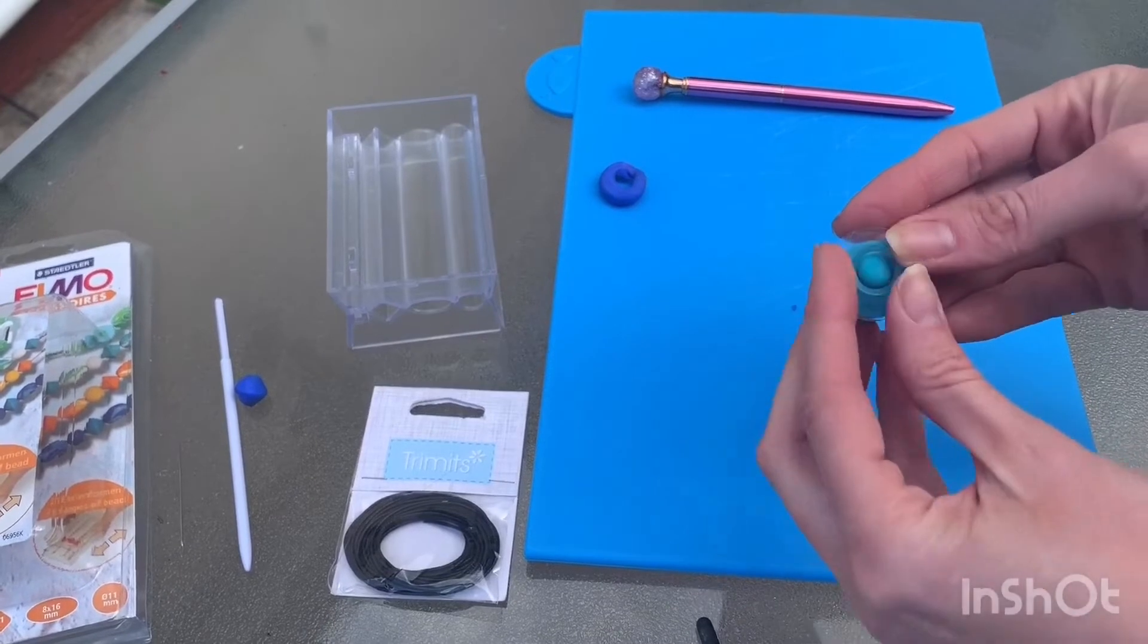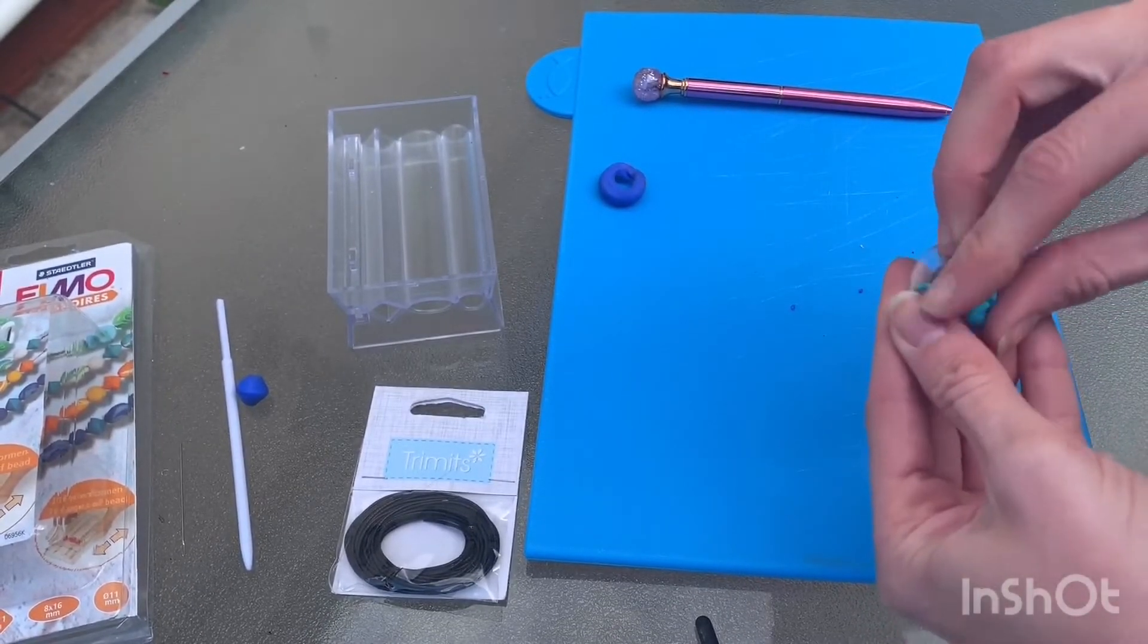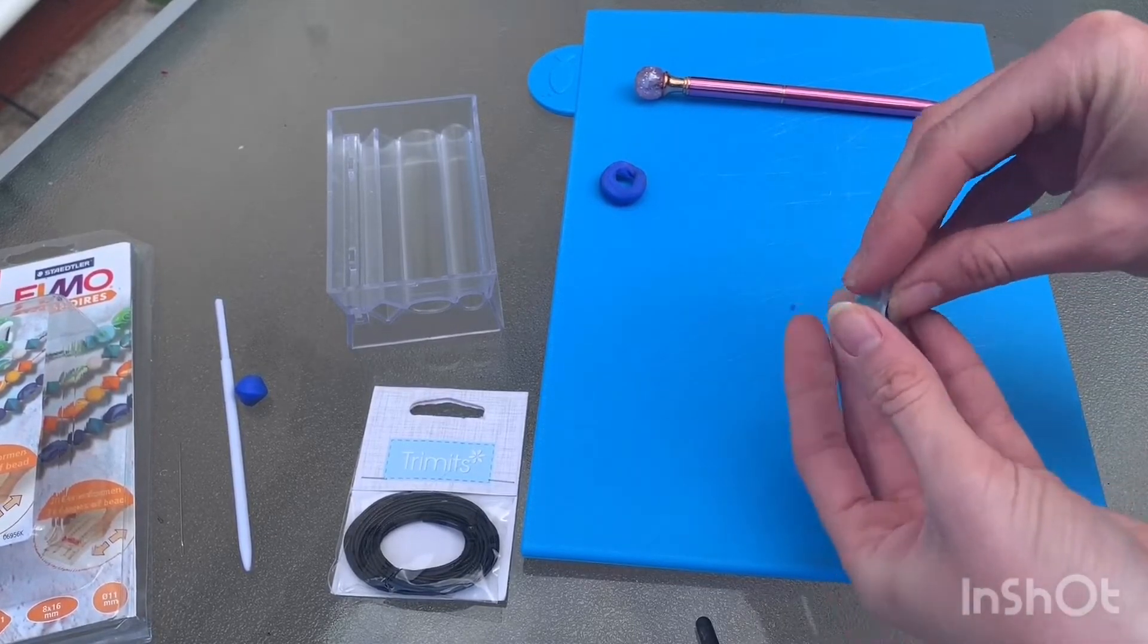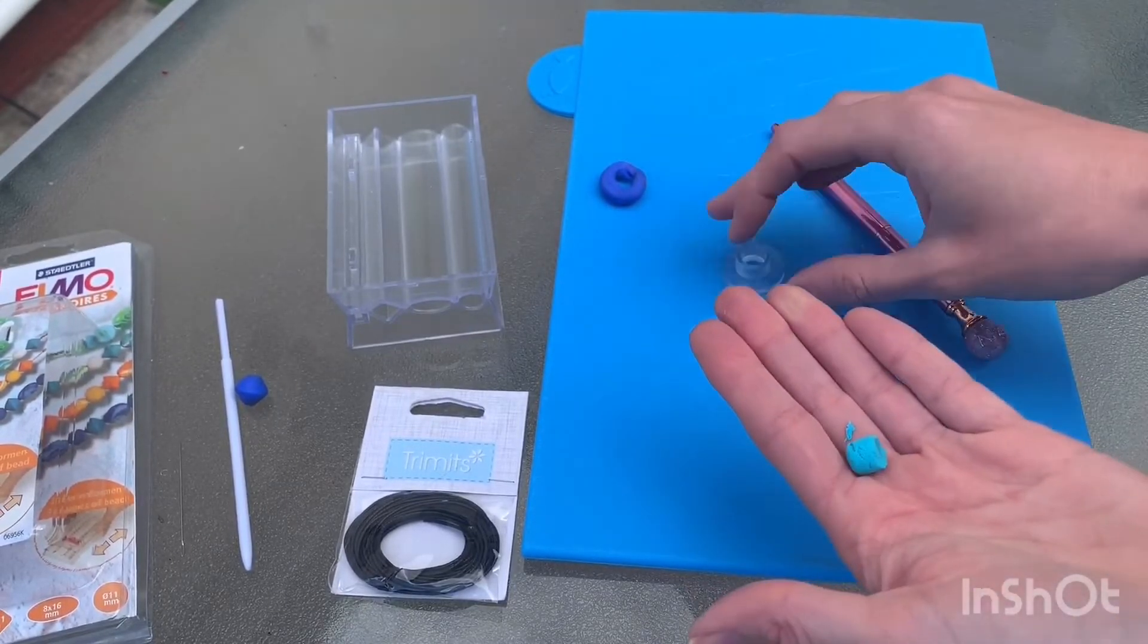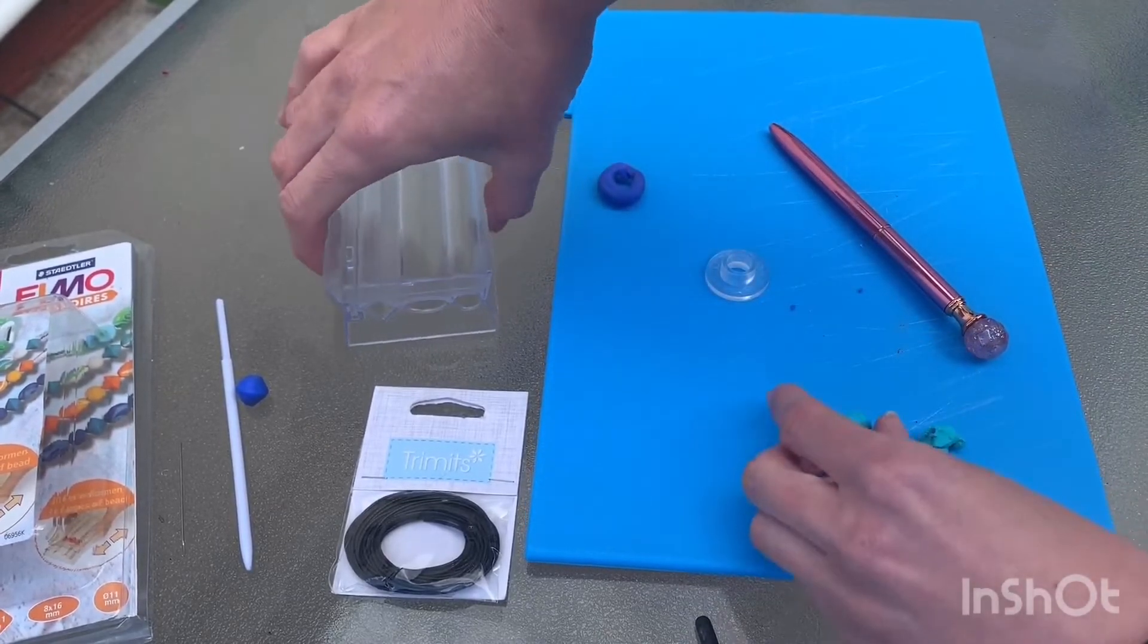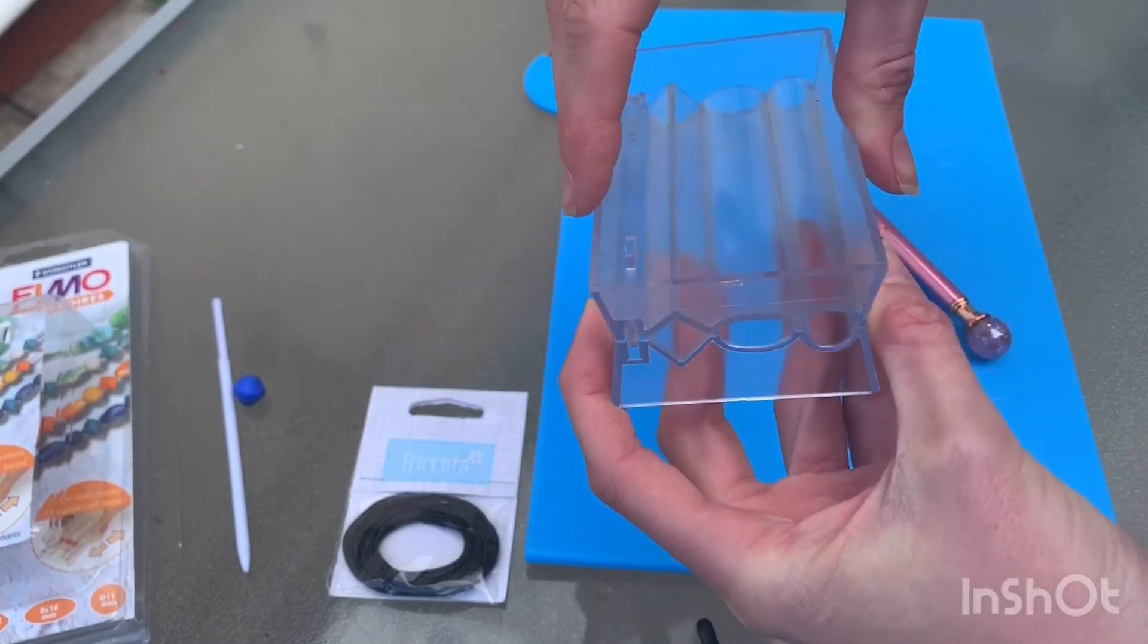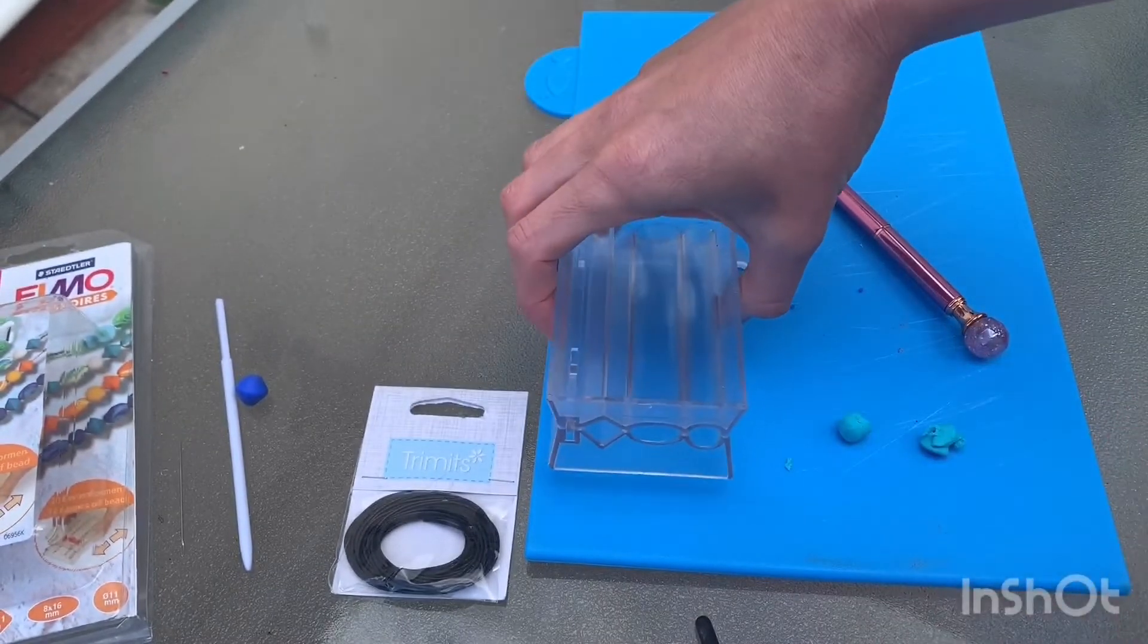I've got my clay and I've pushed it inside this device just to make sure that I've got exactly the right amount of clay. And then using a pen I'm just going to push that out of the mold, and then you pop it inside this. Depending on which shape you want to make, you then slide this up and down so that it shapes the clay into the desired shape.